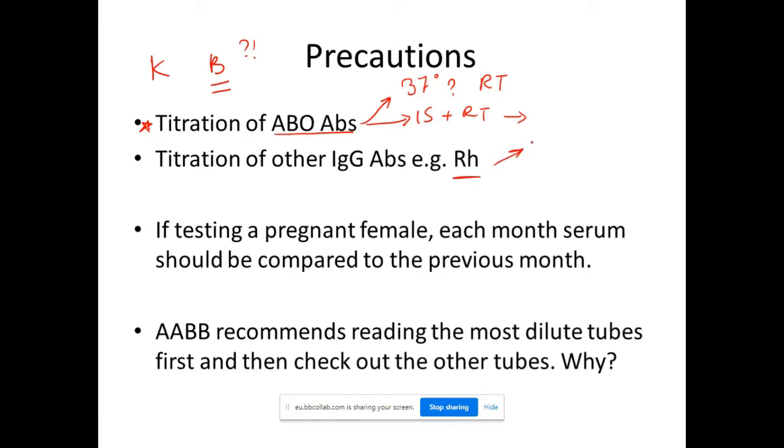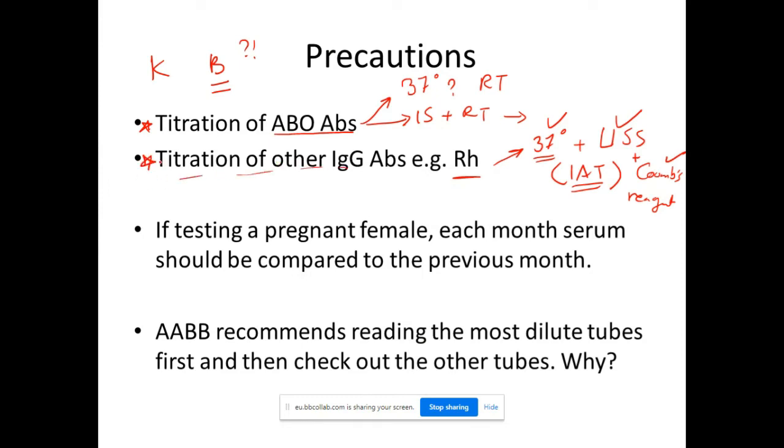If it's another antibody, what conditions do we have to provide for our test? Does it need incubation time? Yes, it needs incubation at 37, and if we use less incubation time, the reaction may be weaker. Also we need to add, do you remember what else? The phase here must be the indirect phase, so 37 incubation, and of course we shouldn't forget adding the COOMBS reagent. So we have to consider the properties and the factors that we have to provide for our experiment.